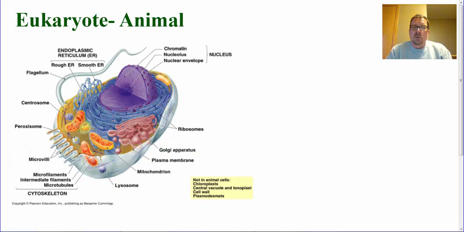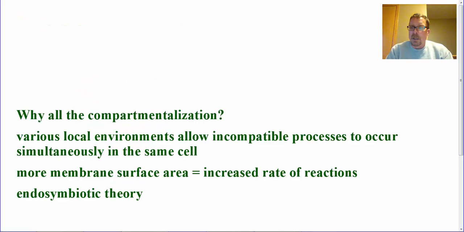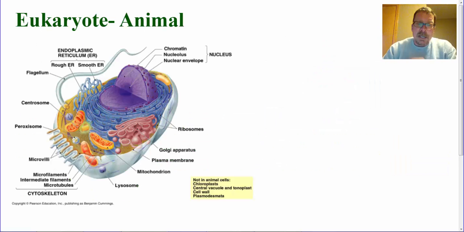Where we're going to spend more of our time, though, is with eukaryotes, both the animals and the plants, which I have side by side there, but we'll look at it here. Here, we're just going to look at the eukaryote, and what you see is some parts that we will run through quickly. Of course, there's the nucleus, which is, in a sense, the control of the cell. It contains the genetic material, the DNA, that is the blueprint for the organism, bound in this membrane-bound nucleus to protect it.